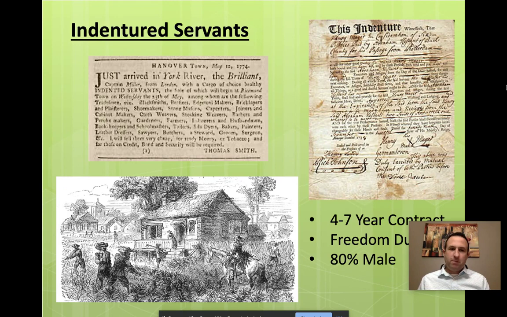Here's the bad news. You're going to be treated like a piece of property. I'm going to give you the bare minimum of food just to keep you alive. I'll give you the bare minimum of shelter and clothing to survive. Again, any extra money I put into you is money out of my pocket. I don't care about you that much. Your life is going to be miserable. Remember, you're not being paid. Your only motivation is to survive. Because someday, within your contract, you will get your freedom dues.